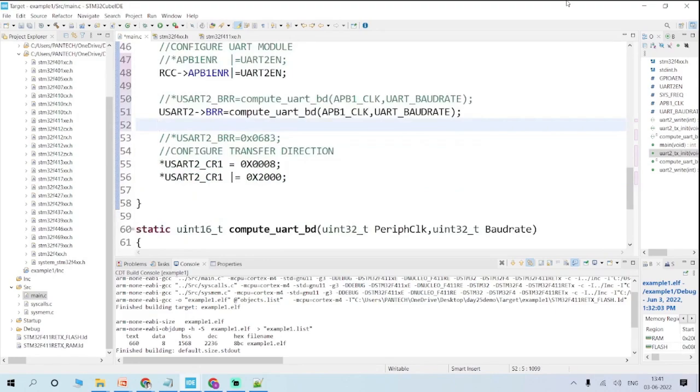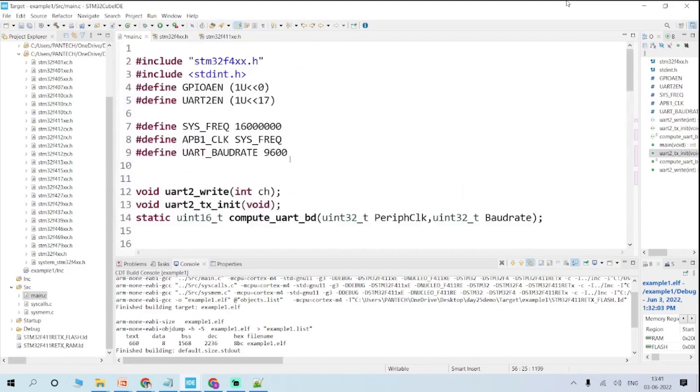So this CR1, like you set baud rate, I'm going to declare the CR1 transmit enable. This is for transmit enable and this is for UART enable.